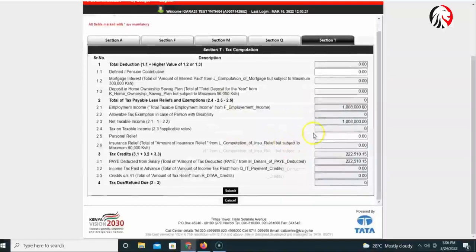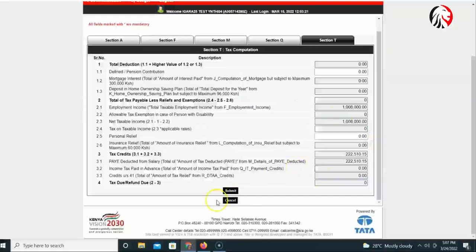Here, the details have already been pre-populated and auto-calculated. So here, the only grayed areas are on the pension, where we are supposed to fill in our defined pension, the actual pension that you've contributed for the entire year, and also the respective personal relief for the year. So on defined pension, I'll check on my P9 on section E2, where there's actual contribution. That is the amount I will fill here. And for the year 2021, the personal relief was 2,400 in a month, which is equivalent to 28,800 in a year. So on personal relief, I'll key in the amount as 28,800.